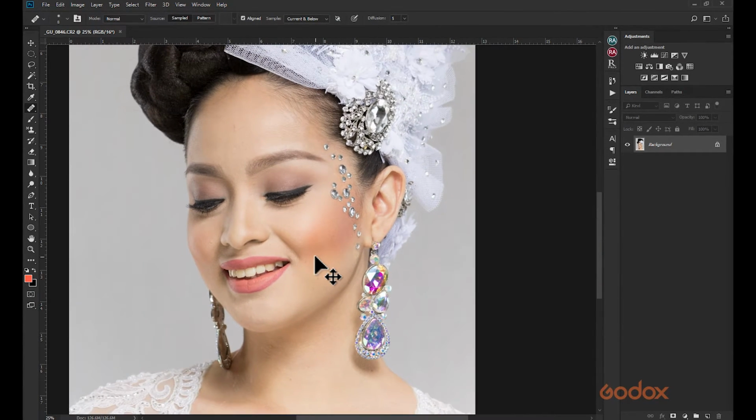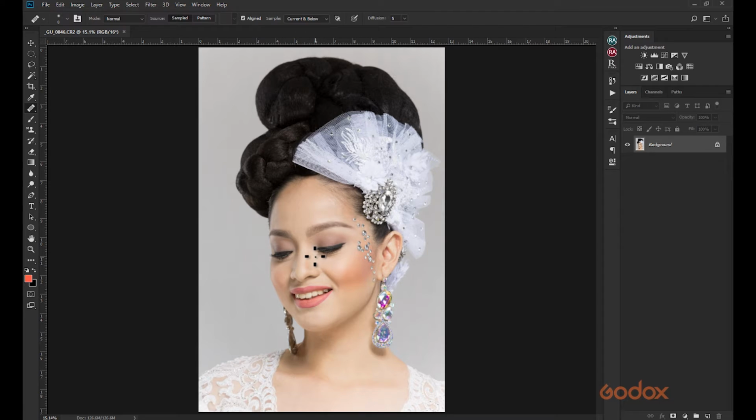Sometimes it changes because of the light. Sometimes the blending is not enough, so it's up to the retoucher to do that. But hey, that's about it when we prepare images for post processing.